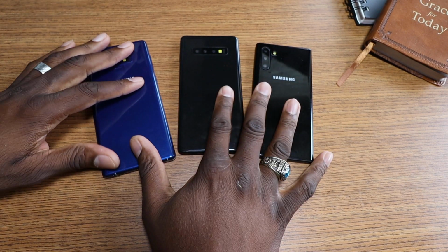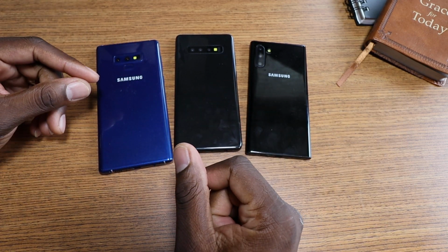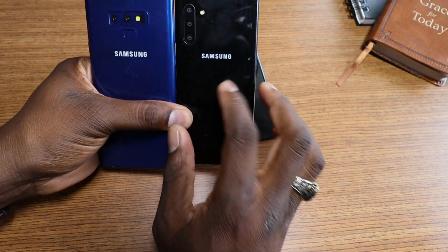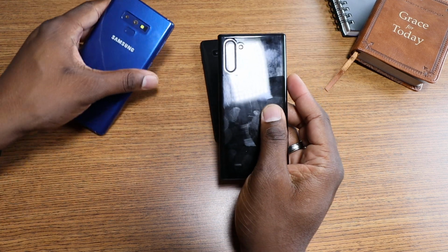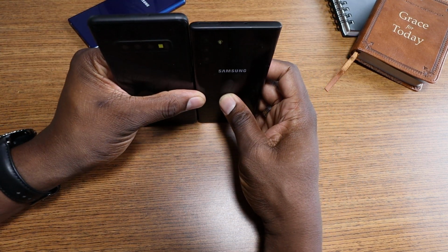It's your man Jay. So you guys, the Galaxy S10 Plus owners might be thinking, well, what about us? So I compared the size of the Galaxy Note 9 to one of the upcoming Galaxy Note 10 devices, and it's relatively small. This is a smaller version, so it's going to be good. But what about the S10 Plus owners?